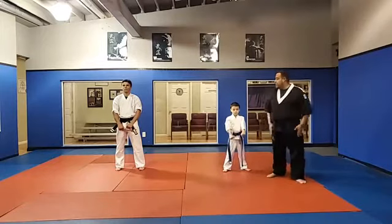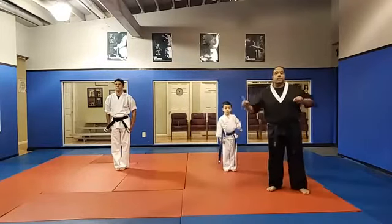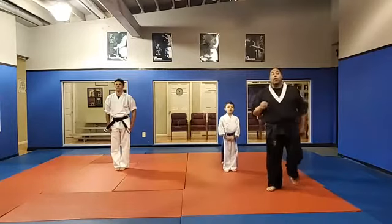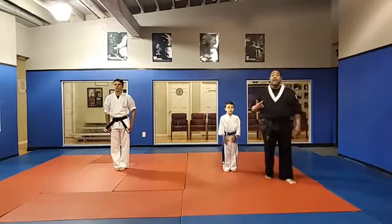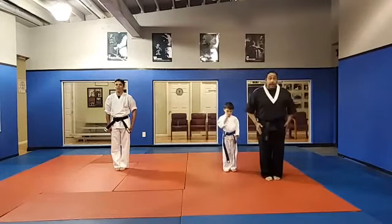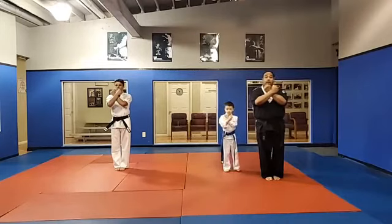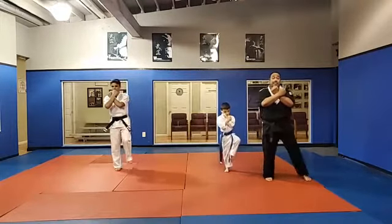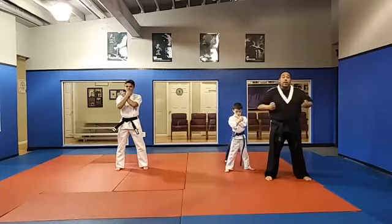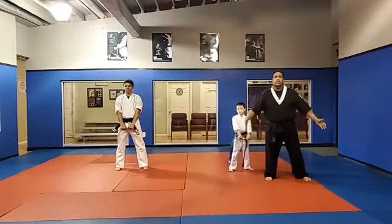So guys, we're gonna put feet together, hands at your side. Now when you do chumbi, I see a lot of students, they use the right leg or the left leg, okay? We're gonna be using the left leg. The left leg is gonna step out, so there's no confusion. So after you bow, you're gonna cross your arms, right hand over the left. You're then gonna pick your left leg up. You're gonna step over, you're gonna bring your hands back, and then you're gonna shoot them down nice and strong, okay? Let's do it again.